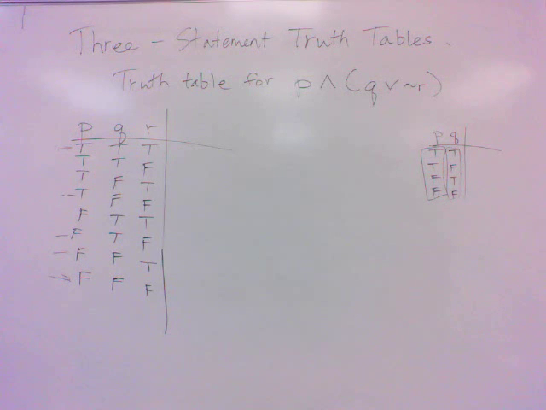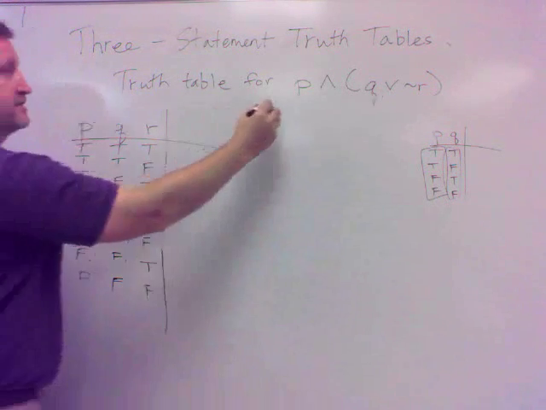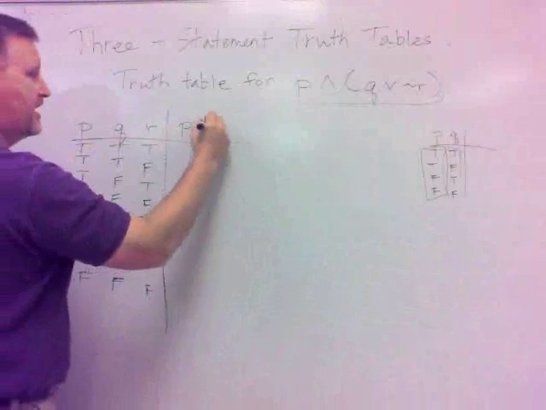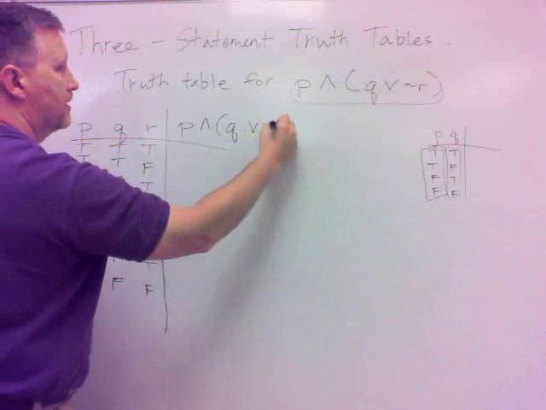All trues, 2 trues, 1 true, and no trues. Or do the vice versa with falses. Can you think of any other possibility there could be for trues and falses for 3 components? That covers it, doesn't it? All trues, all falses, 2 trues, 1 false, 2 falses, 1 true. Think of anything else it could be? Can't be anything else. All right, so if you follow that pattern, you'll always get everything you need to have. Okay? Now, what we want to do over here then is this statement: P and, parentheses, Q or not R.